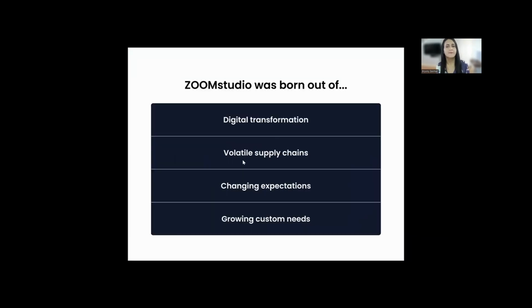All right, so why did we build ZOOMstudio? Just to give you some background, Zoom Catalog has been in the promotional product industry for 14 years now. We initially launched the company because we recognized that our industry had a problem with print catalogs. For those of you that were in the industry at the time, I'm sure you will remember that distributors were getting thousands of catalogs shipped to them every year. Distributors would get these catalogs and have to organize them into filing cabinets. And it was just a really difficult way to find and share products, but that was how it was done.